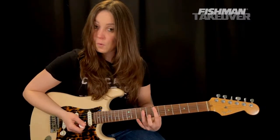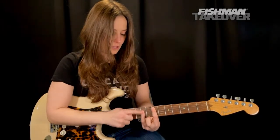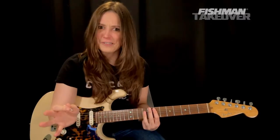Now I'll leave it up to you. If you want to play it as a bar chord, totally fine. And then you have your E here. Third finger is playing that triad, and then there's your E at the 7th fret of the A string. You could totally do that too. Is it going to sound great? Absolutely. It's going to sound wonderful.